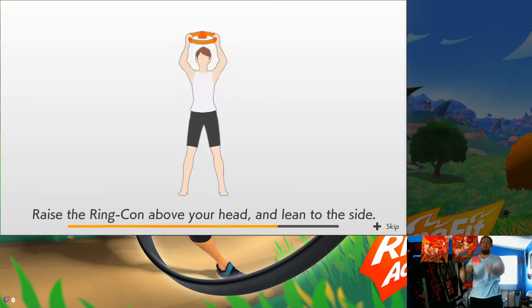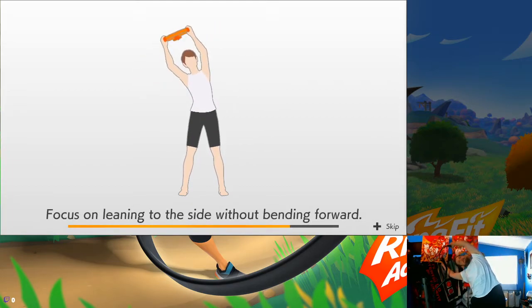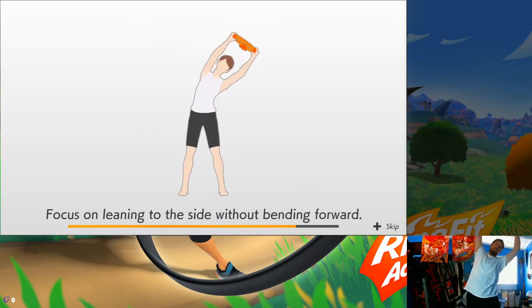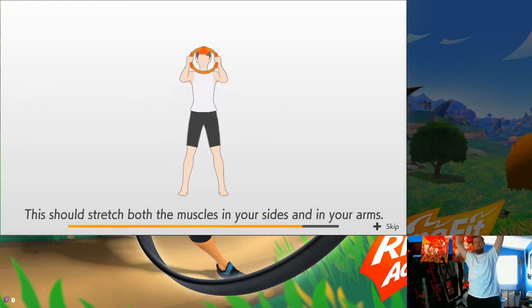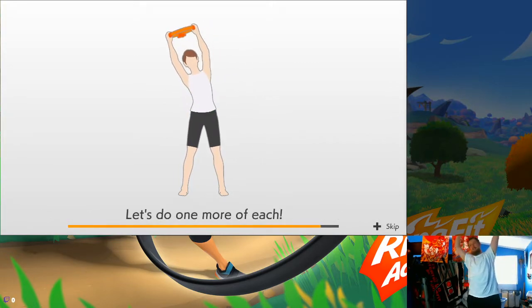Let me start my spiel over from the beginning. Focus on leaning to the side without bending forward. So, this should stretch both the muscles in your sides and in your arms. Let's do one more of each.